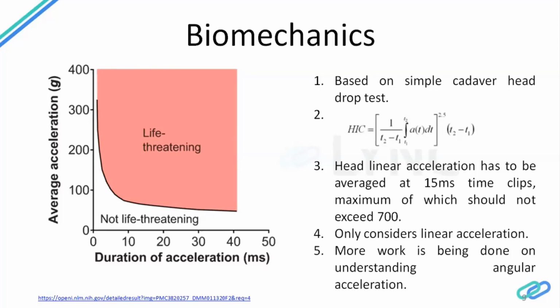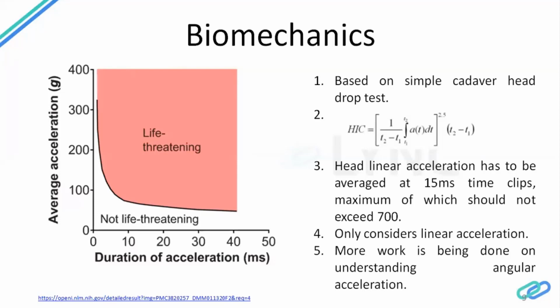So in today's time, in the US, this 700 is the maximum limit. You cannot go beyond 700. Even if you have 701, your car will not pass for the front crash. It will not pass. You will not get any points for it. We will look at this later also.